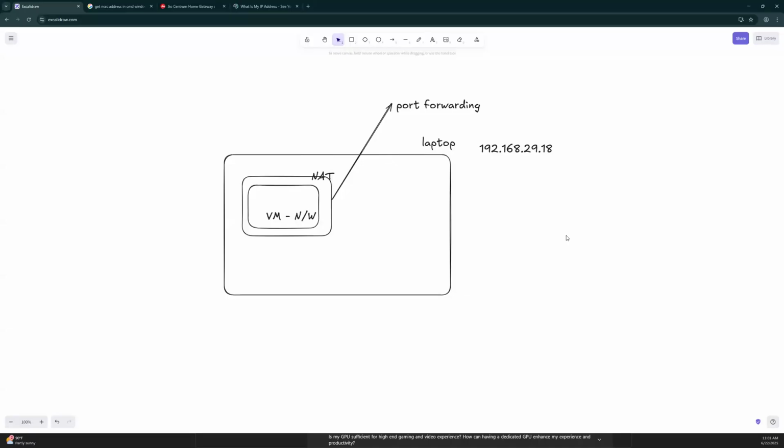Now we are coming to the port forwarding topic. The VM has a NAT and we are trying to forward a port. If I want to connect to the VM from here, I cannot directly jump to this network, which would be somewhere in 172 or something. So I'm supposed to do port forwarding from here to here. That is option one, or I need to attach to the laptop network, which I don't want to do. So let me do a port forwarding.